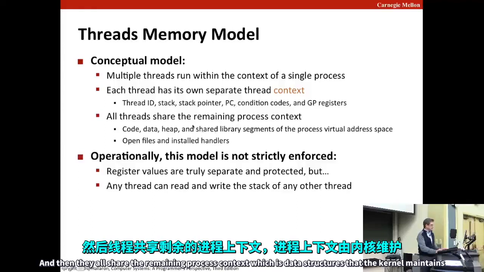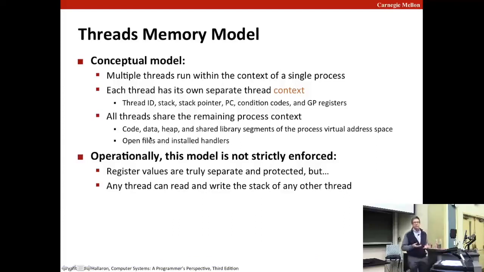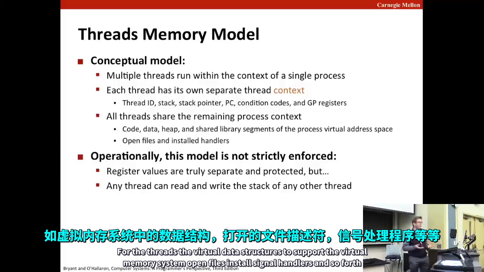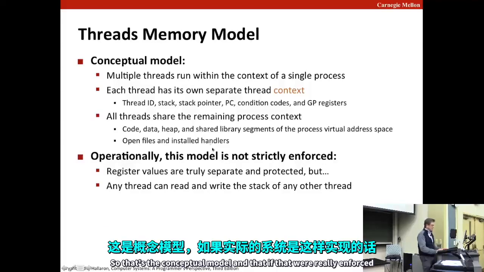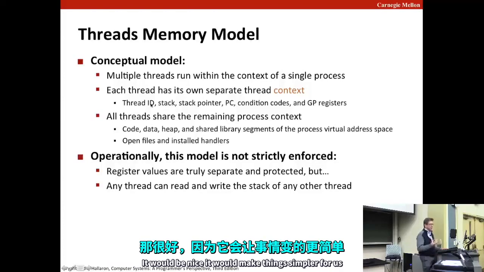And then they all share the remaining process context, which is data structures that the kernel maintains for the threads, the virtual data structures to support the virtual memory system, open files, installed signal handlers, and so forth. So that's the conceptual model, and if that were really enforced, it would be nice. It would make things simpler for us.